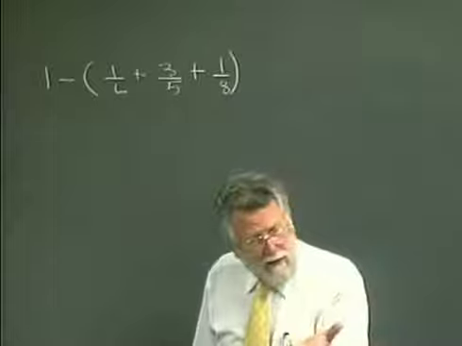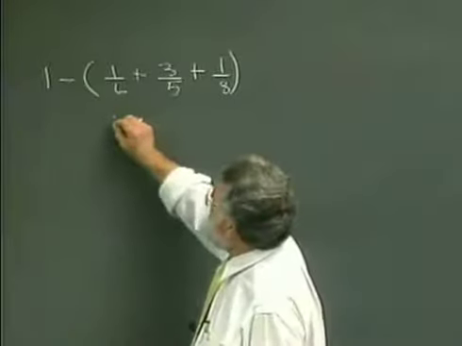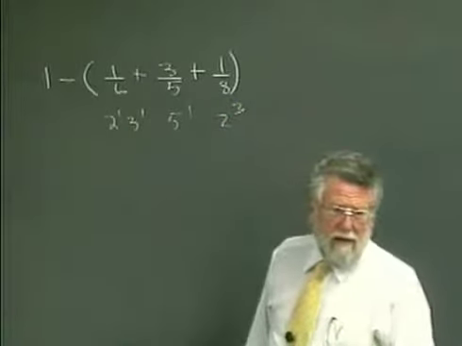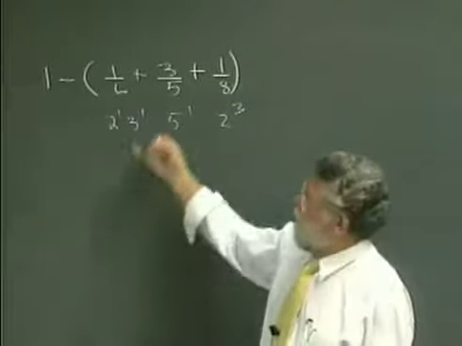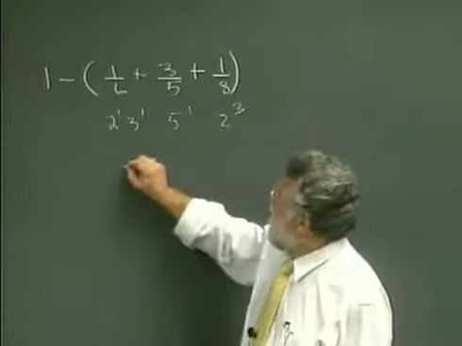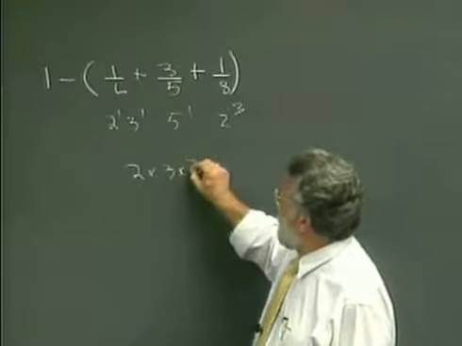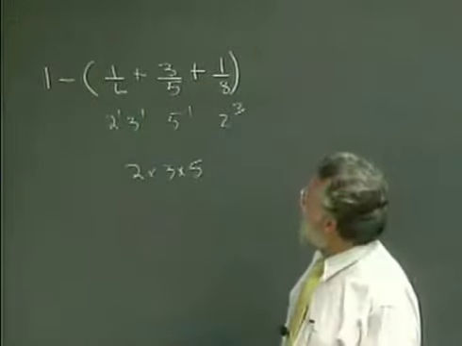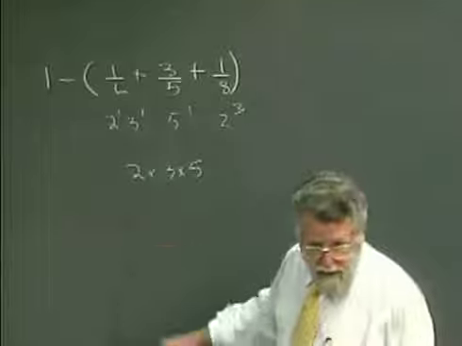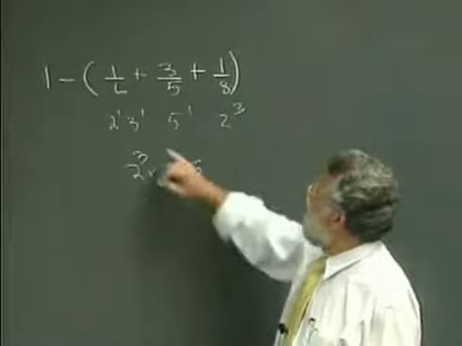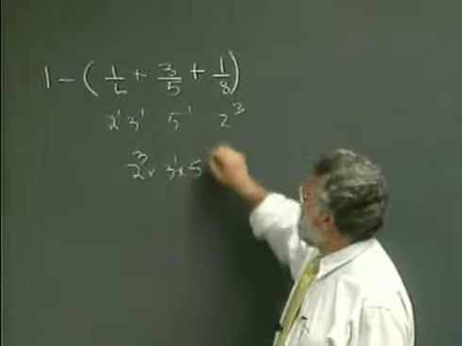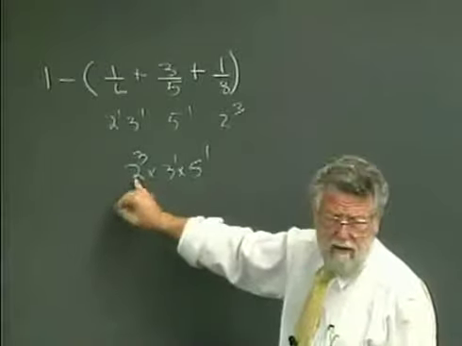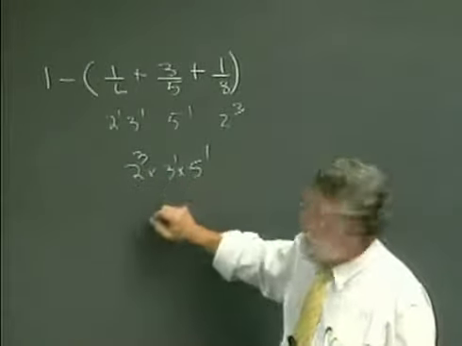So what do I need? Common denominator, correct? So I factor this into 2 to the first, 3 to the first. This is 5 to the first, and this is 2 to the third. True? So what are the primes I have? 2s, 3s, and 5s. So 2 times a 3 times a 5, and I'm using x's here for multiplication where we've been using dots more often. But my highest exponent on the 2 was a 3, and the highest exponent on the 3 itself is 1. And the highest on the 5 is 1. So my LCD is the product of this. So this is an 8, times 5 is 40, times 3 is 120.